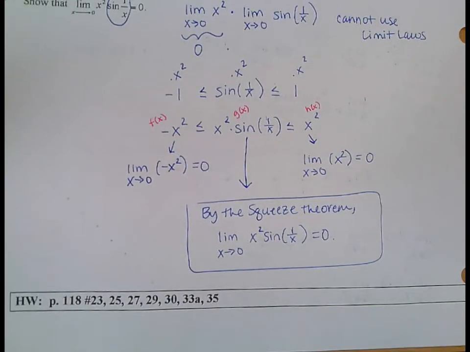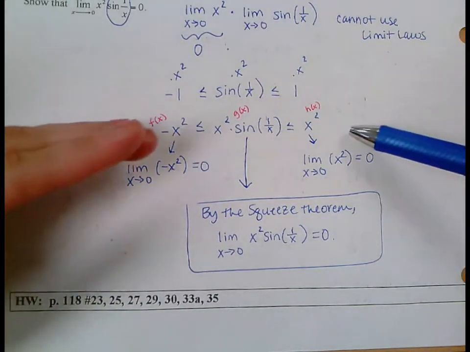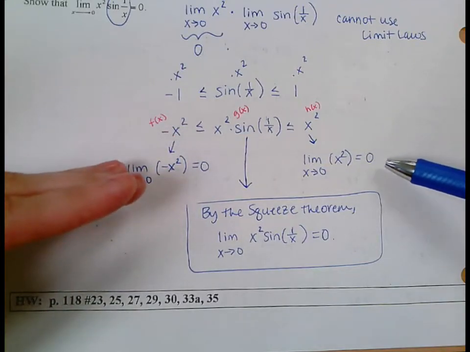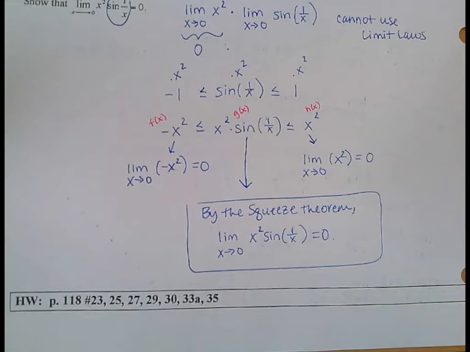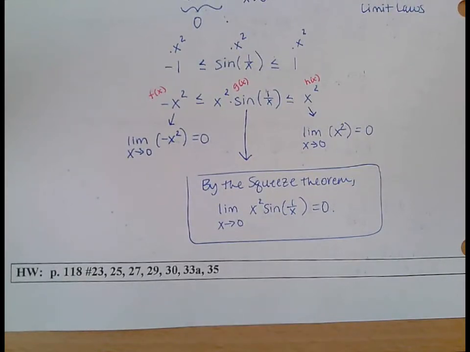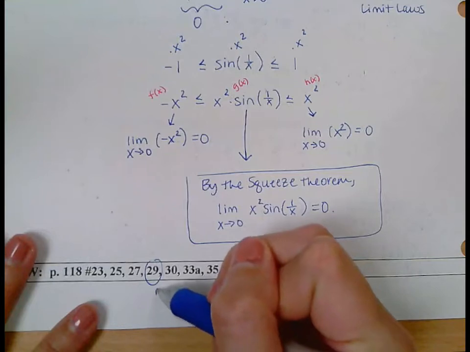And when you're using the squeeze theorem as well, that is the type of work you want to show. You want to show which functions are on the outside, find the limit of each to show that it's the same value, and then say by the squeeze theorem, that's our limit. So your practice is there, and the practice from the previous assignment, and then along with this one, I'll go over questions with you in class on Friday.